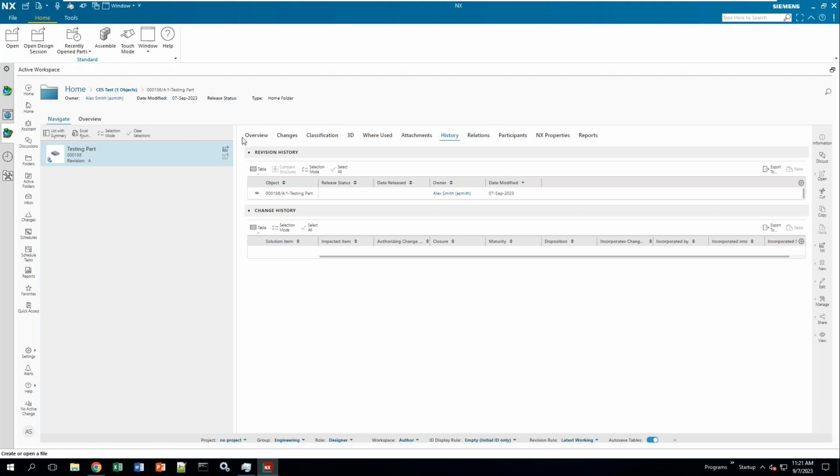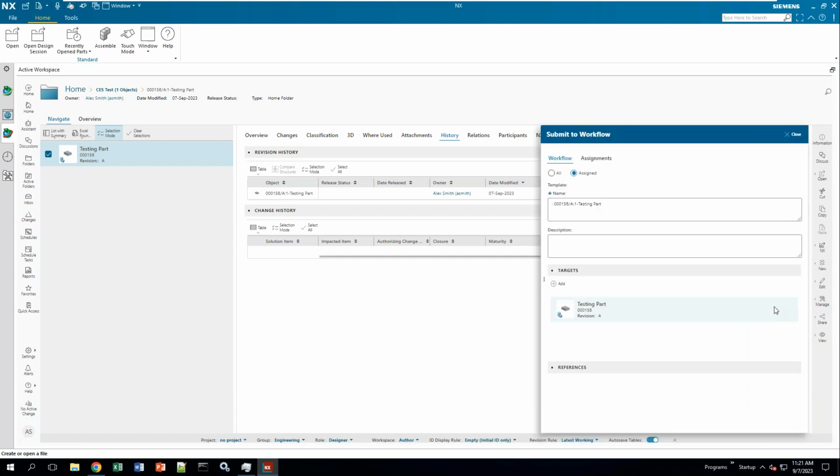There's a lot of other things here. I'm going to an overview because I want to show you guys the workflow process, how to submit it, how to get it approved. But once you have it selected, if you have multiple parts here, you can go to select mode. Once you have checkbox, if there's multiple here, then once they're checked, you can go to the right-hand side, say manage. And once you see this, you can see what it says, submit to workflow.